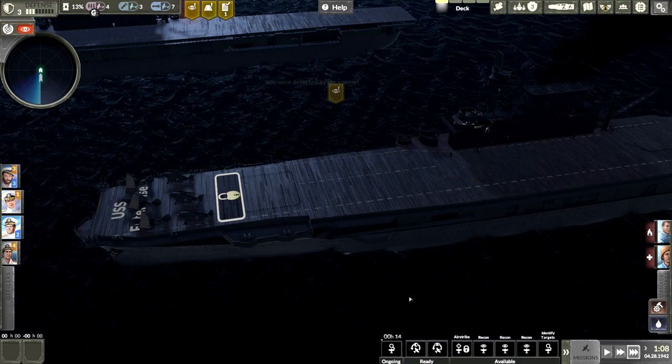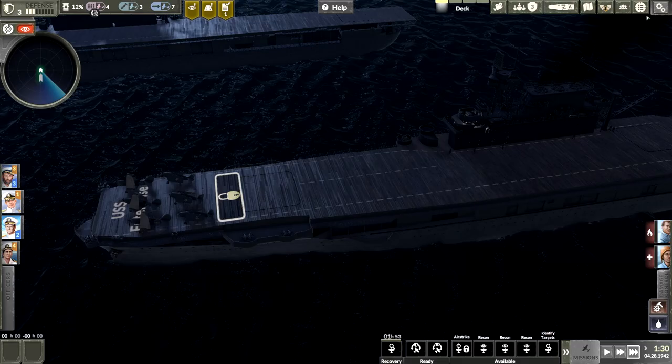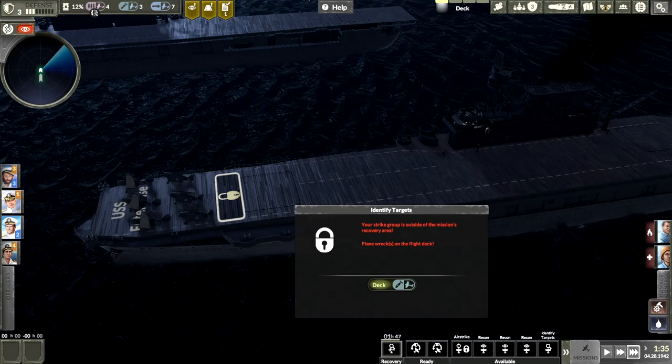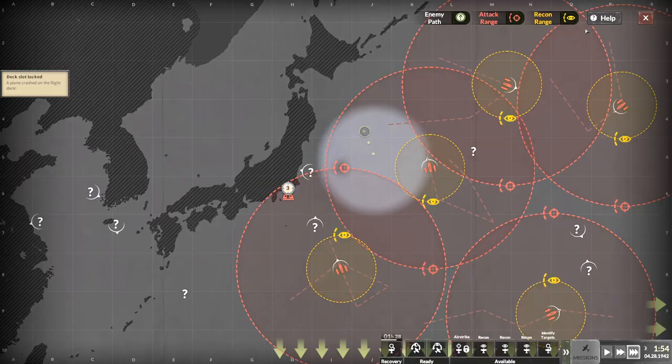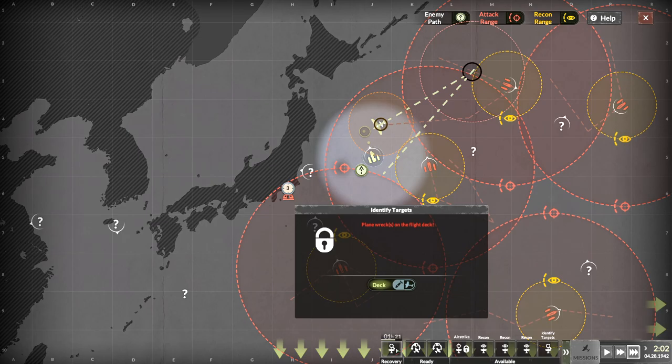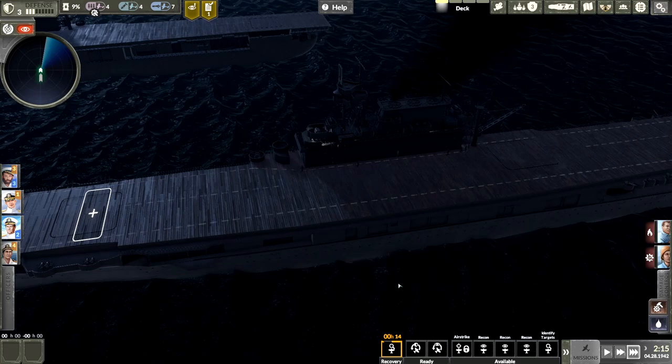I was detected by the enemy. What? How? Guess it doesn't matter now. Outside recovery area. And there's a plane wreck on the deck. What? When did that happen? I don't know what's going on here. Just chaos.